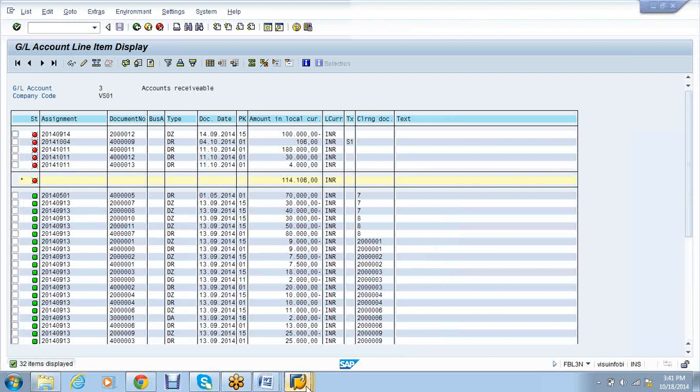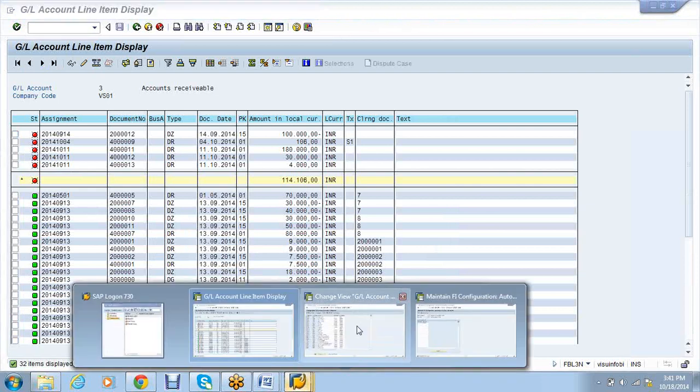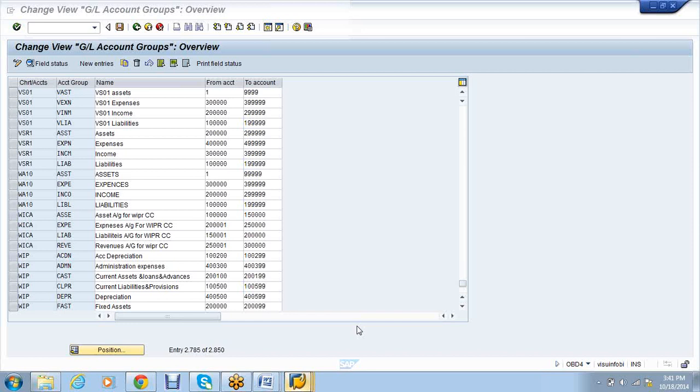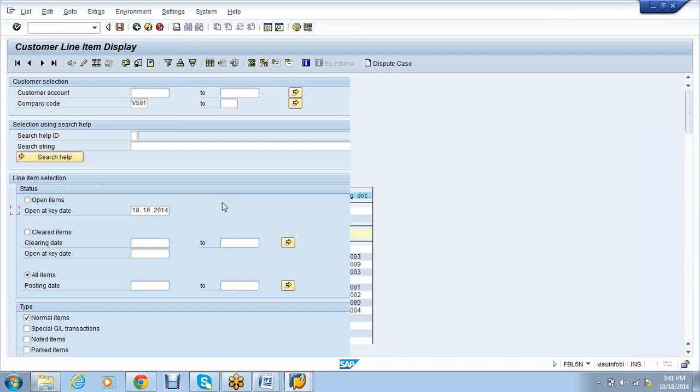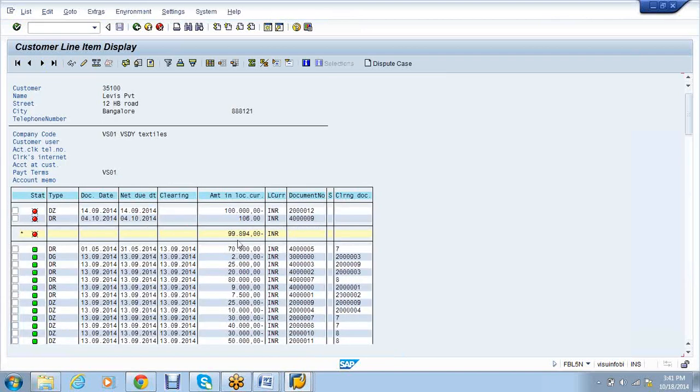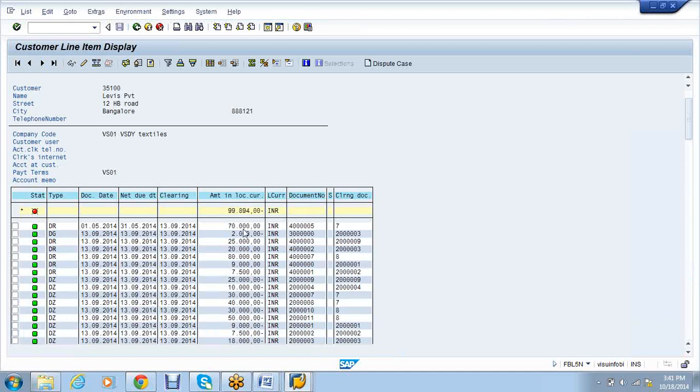Then you take FBL5N, all reports, and the balances. So the total open items for each customer, if you add them, will match the total open items of the reconciliation account.